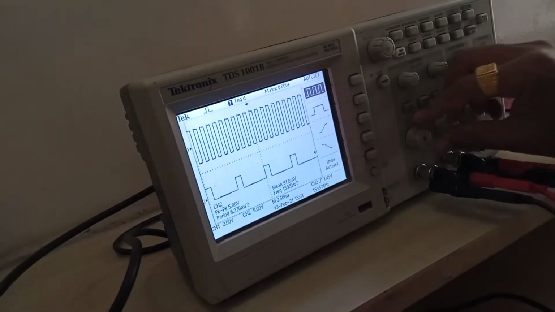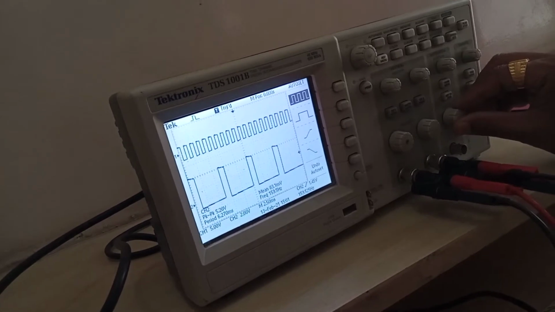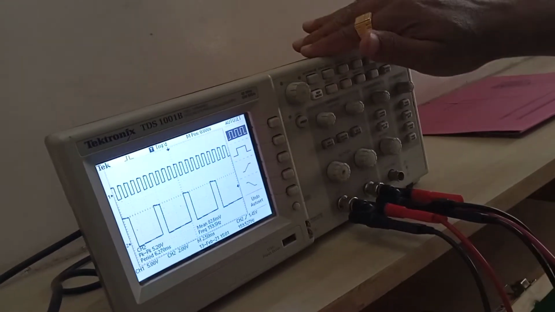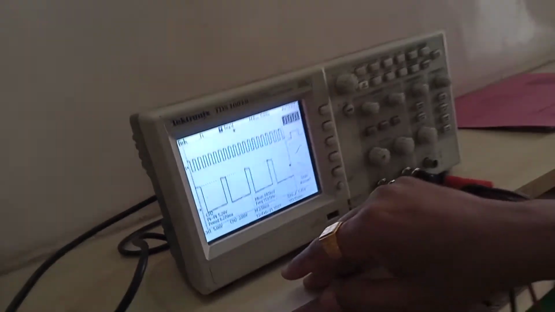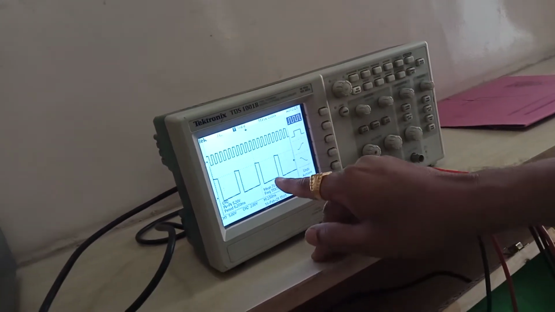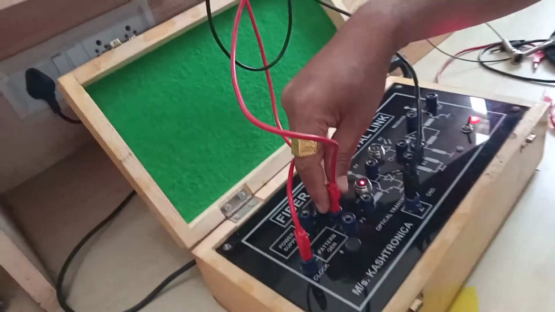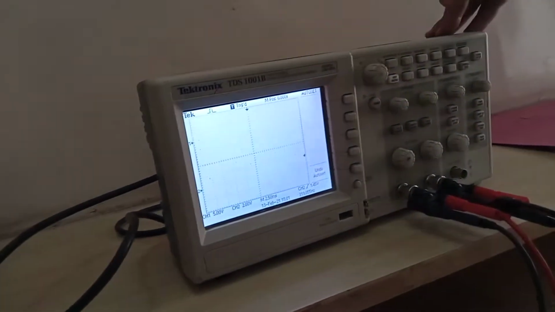Now whatever pattern we observe here is totally inverted. That means whatever output you can observe on the DSO is totally complementary with respect to this clock pulse. So my pattern is 1 0 0 0 0. Basically this is 1, then this is 0 0 0 0. Now this is with respect to pattern 1. With respect to pattern 2, if I apply pattern 2, it is 1 0 1 0 0. So this is pattern 2.